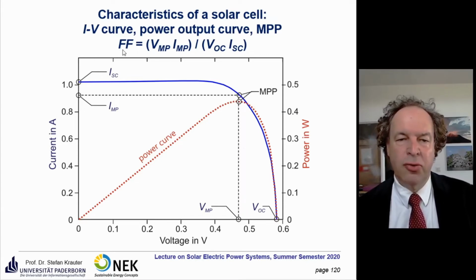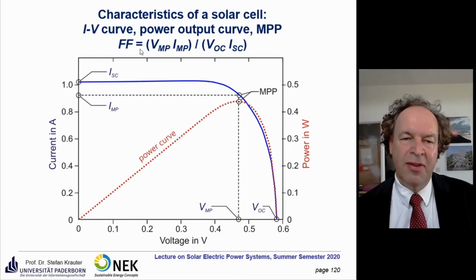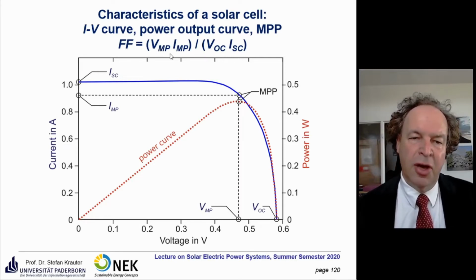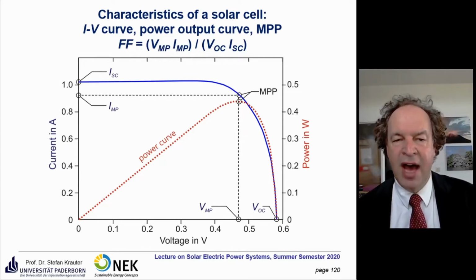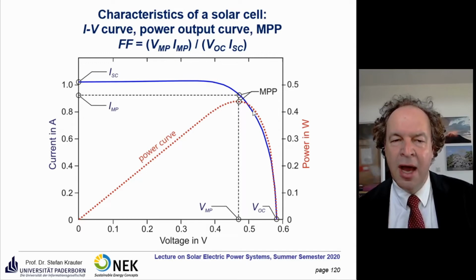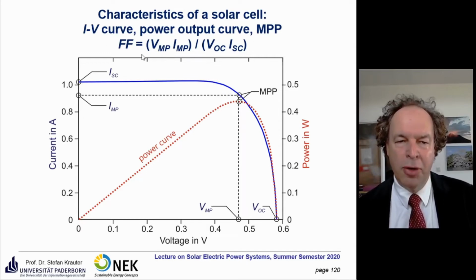The so-called fill factor is relevant here. On the top you have the voltage in the maximum power point times the current in the maximum power point, divided by the open circuit voltage times the short circuit current. And this gives something about the rectangularness of your curve. The more rectangular it is, the higher the fill factor, while it's never really rectangular and you have this so-called knee here, so it's always below 1.0.